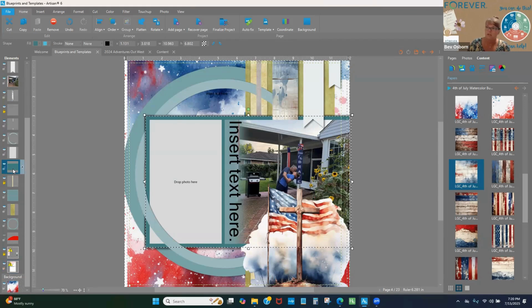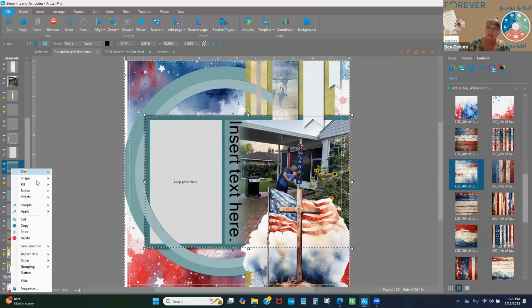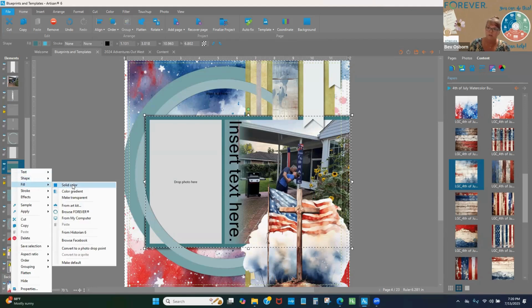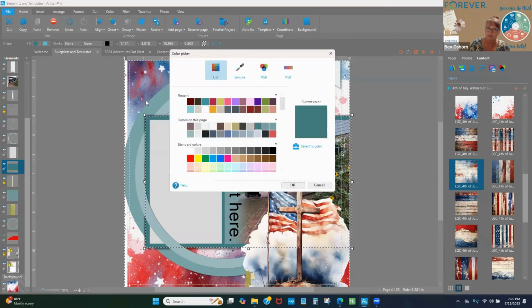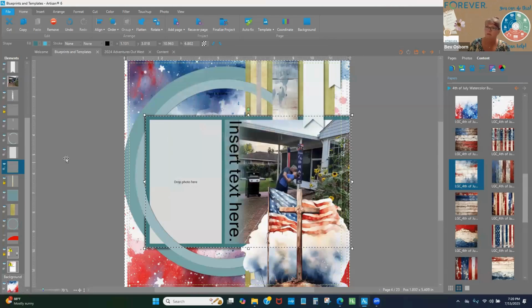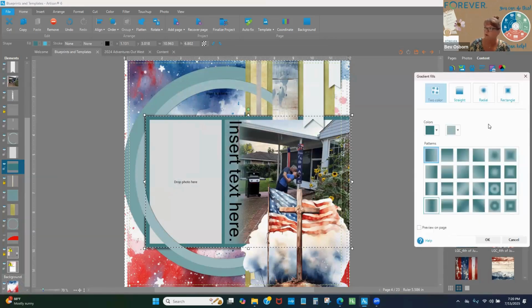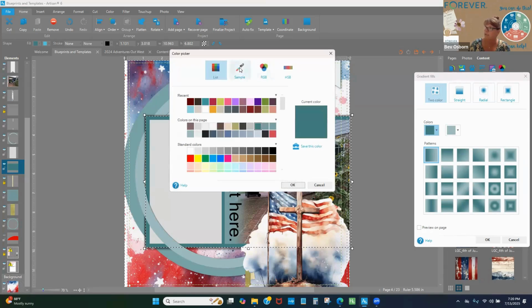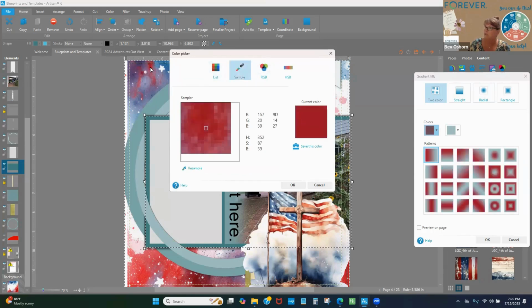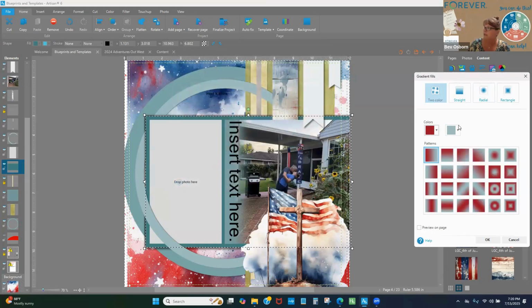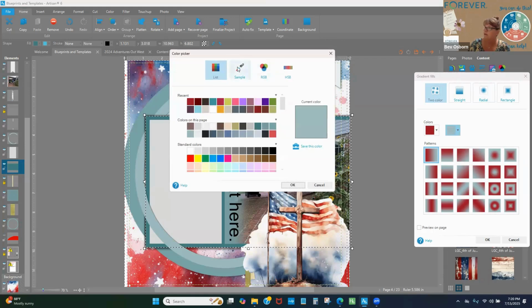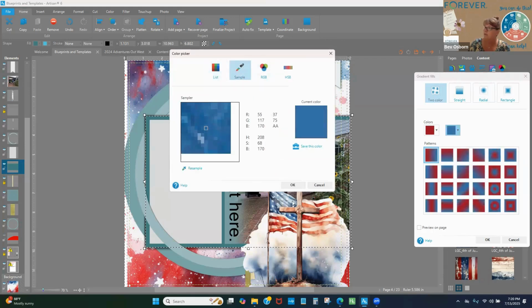So this layer here, I can fill with a solid color. So I can pick a color. Or I can fill it with a gradient, which brings up a whole different array of things to try. And you can put in your colors there. So let's use this red here and this blue here.